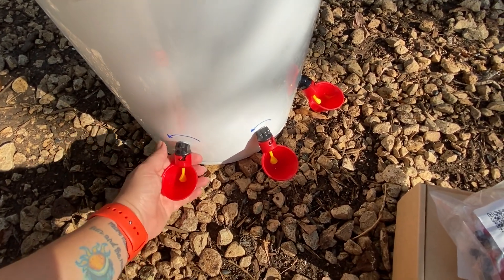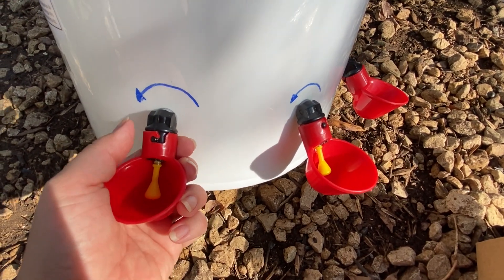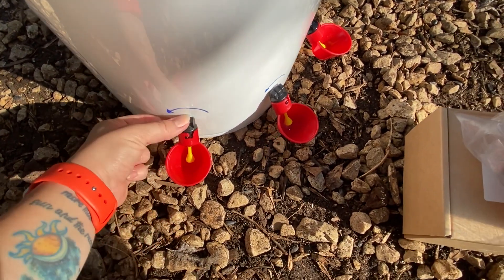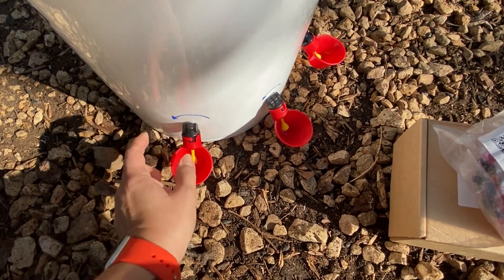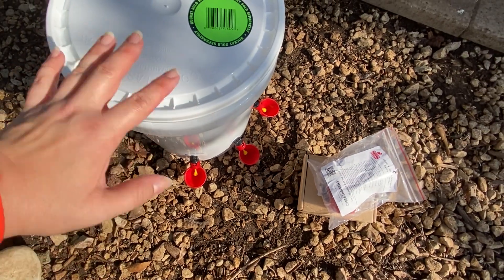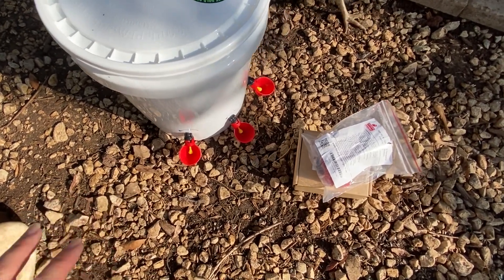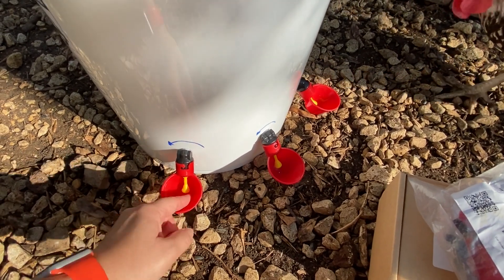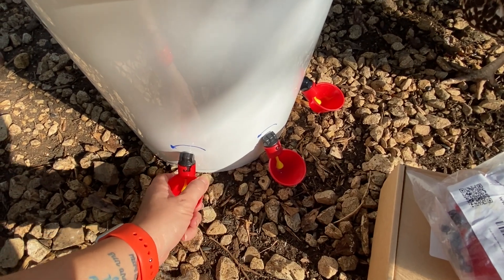The only thing I don't love about these drinkers: they've got a way to unlock and take the cup off, but it's really hard to grab the black part with one hand and pinch to unlock and remove the cup. That's more of a set-the-bucket-down, fully-disassemble situation — not quick and easy. But what I do is just check for mildew, dump it, clean it out, put it back, and after a few taps it's full of water again.